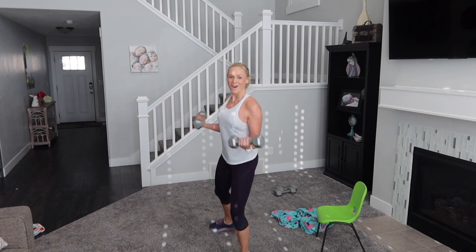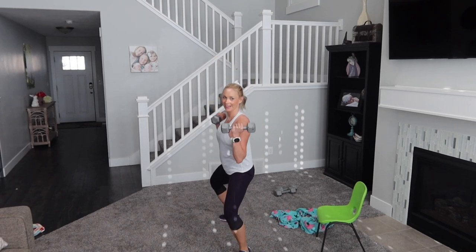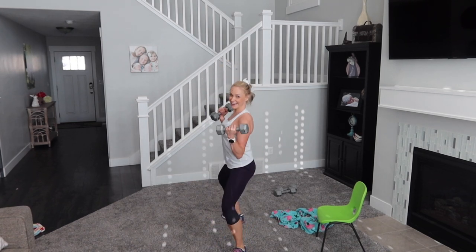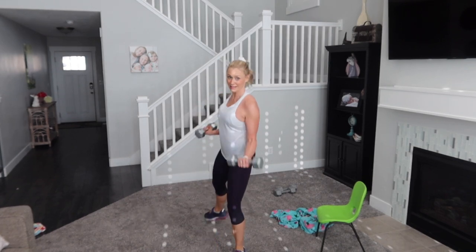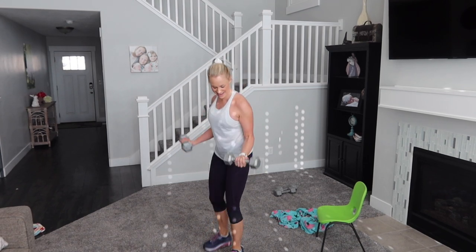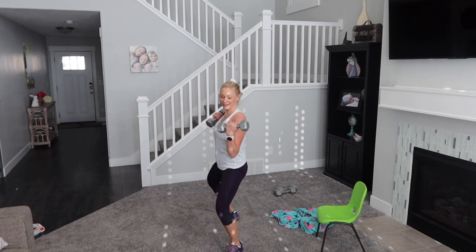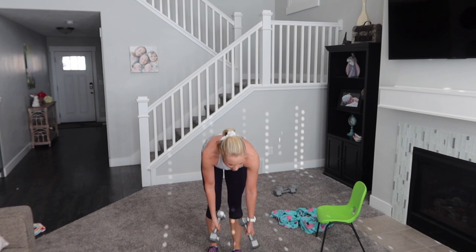Why not? I have the 15s, they just look scary to me. Just kidding. Good. Stay with it. 15 seconds. Woo! Yeah, those arms are gonna be dead today. That's okay. Good. You've got 5 seconds. Come on. Last one. Good. Okay, you've got that side plank rotation.